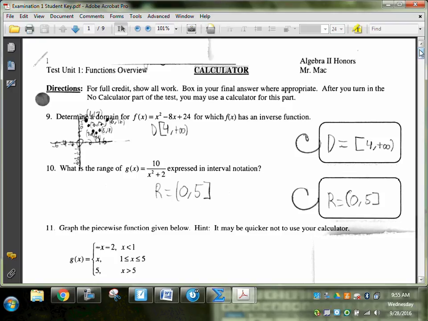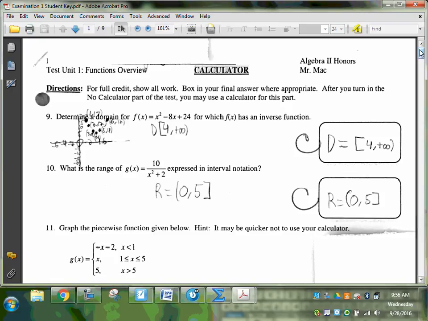Now, what is the graph going to look like normally? That's a parabola. Is a parabola a function? Is it one-to-one? No. What do you know about functions that aren't one-to-one? They don't have an inverse that's a function, because remember, if I take the parabola and I invert it, I get a sideways parabola. Is that a function? No.